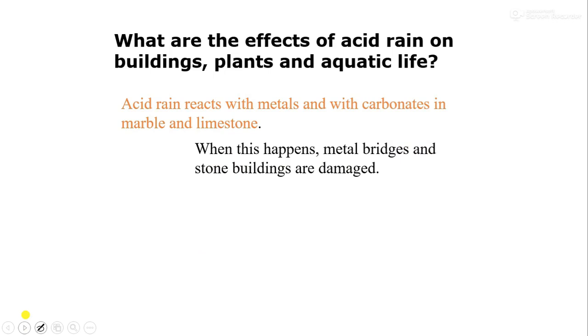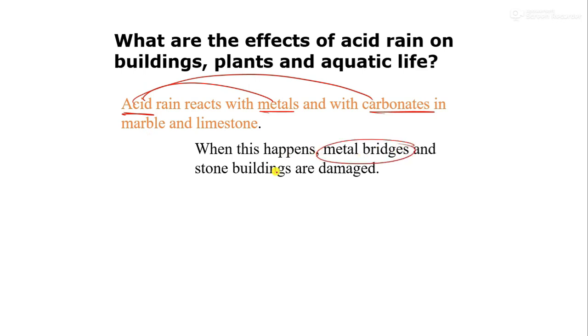Acid rain reacts with metals and carbonates. We know that acid reacts with metals and carbonates. It will produce salt and hydrogen, and it will produce salt, carbon dioxide and water. So definitely when acid rain happens, it will damage metal bridges and metal substances, and it also damages buildings that are made of calcium carbonate. Almost all limestone buildings will be damaged by acid rain, and the metal bridges and metal substances present in the environment are also damaged by the acid rain.